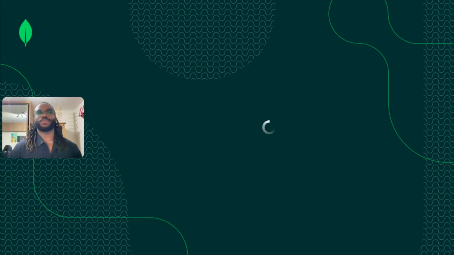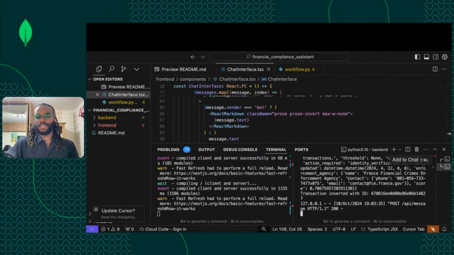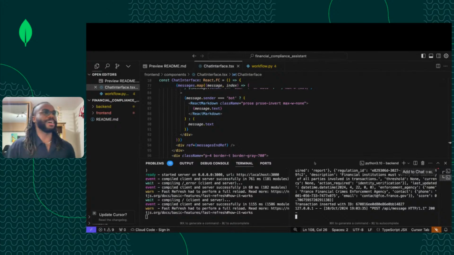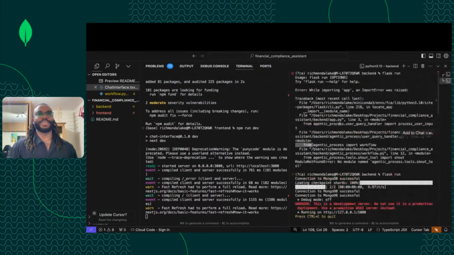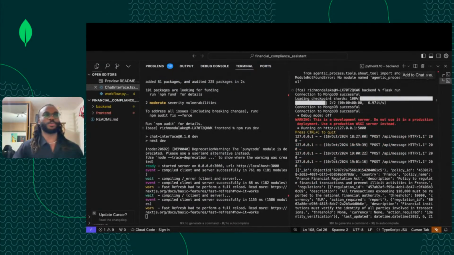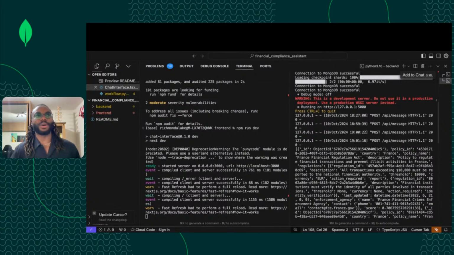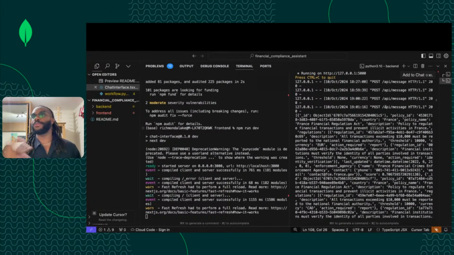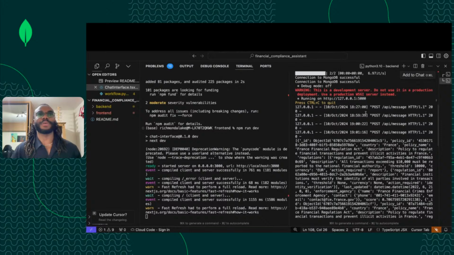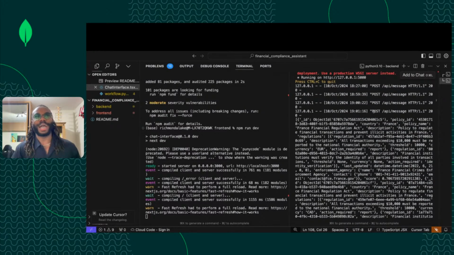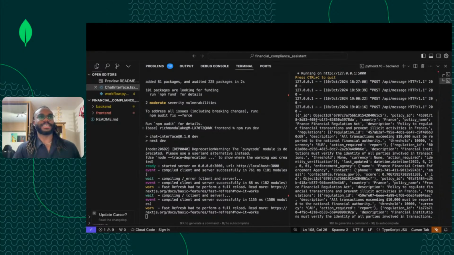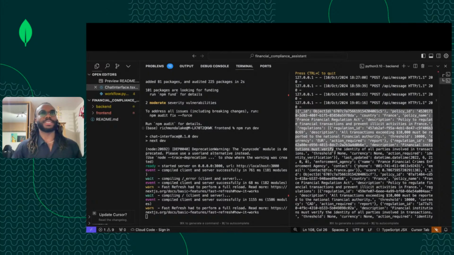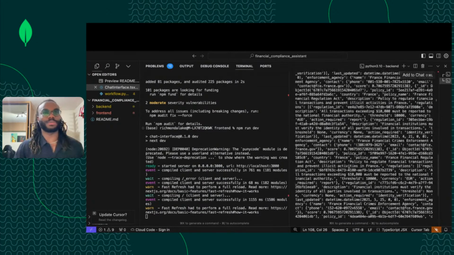So behind the scenes, is that too much zoom? Behind the scenes, there's a lot that happened. Very quickly, we actually made a response. We made a query. When we inserted a query by text, we made several queries because we were like, hi there, several times. But this is a query that contains the actual transaction. As we can see, it actually inserted the transactions. Then there is one that actually conducted the vector search, and we can see the result of the vector search. The documents are retrieved.